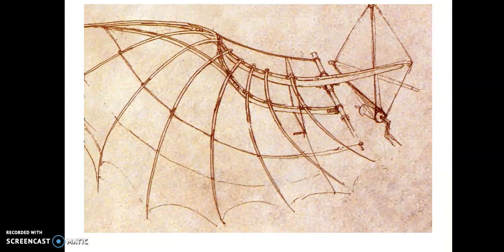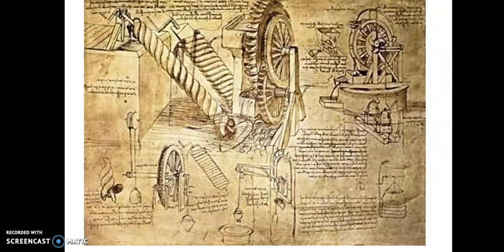Here's a picture of Da Vinci's winged flying machine. He's trying to figure out how to make wings, and he tried on some of these. We don't have any examples of ones he has built, but several people have built things from his sketchbooks. More of his sketchbooks. They're just pretty fascinating to me. And he was also an engineer.